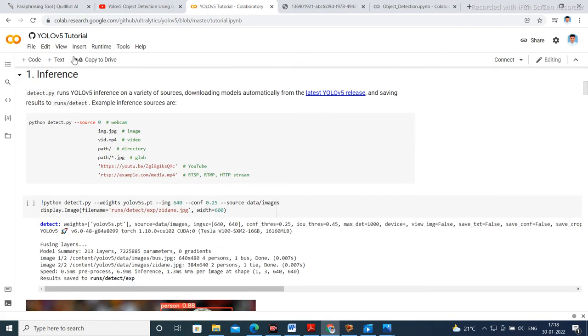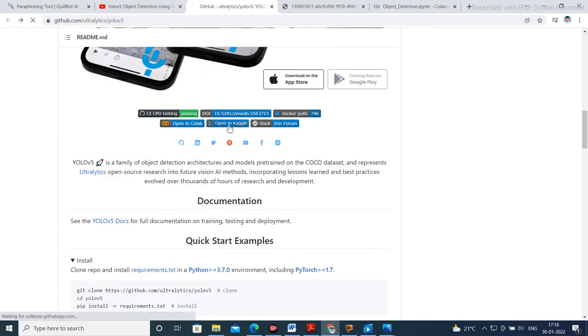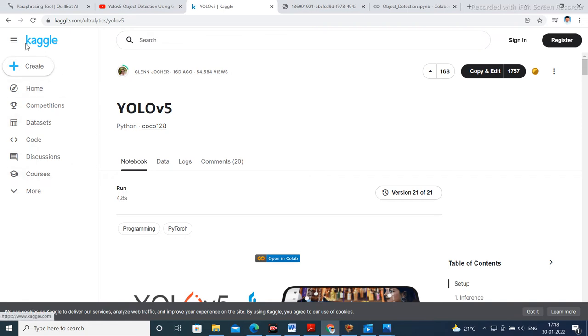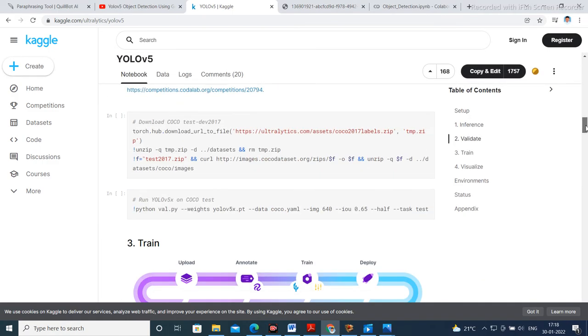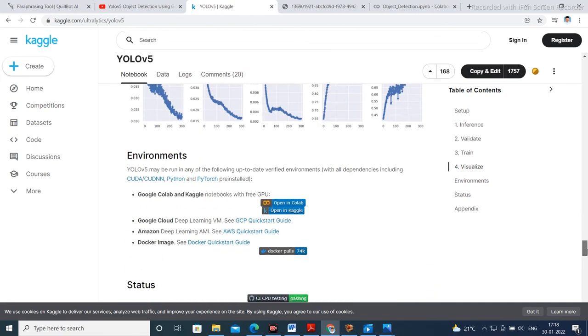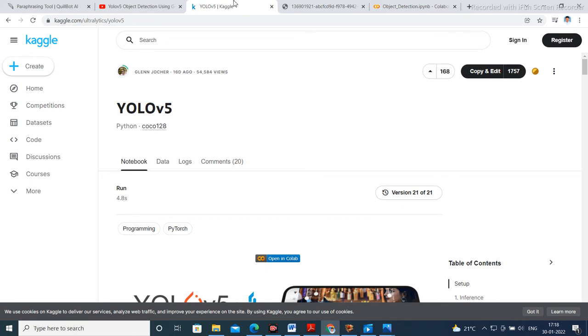Now if you want to open this code in Kaggle, kaggle.com, open in Kaggle. Kaggle is very important for data collection and coding. If you want some basic code or advanced level code, then you can use the website Kaggle. Okay, the notebook YOLOV5, you can also see the code on Kaggle.com, and Kaggle.com is a very important website for data science and computer vision engineers. So if you want to do research in the field of data science, computer vision, machine learning, deep learning, artificial intelligence, robotics, then this website is very useful for you.